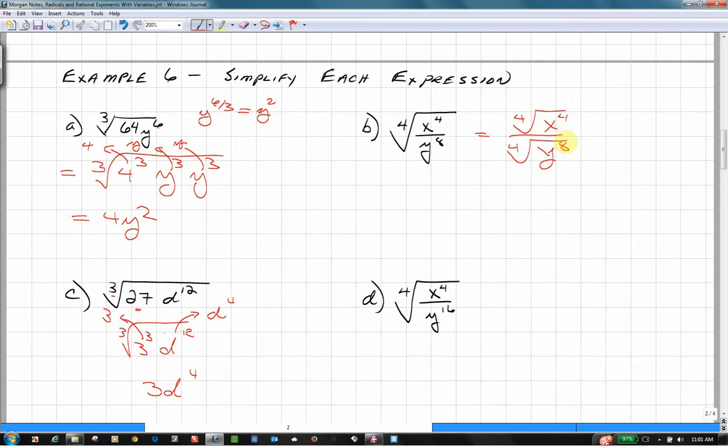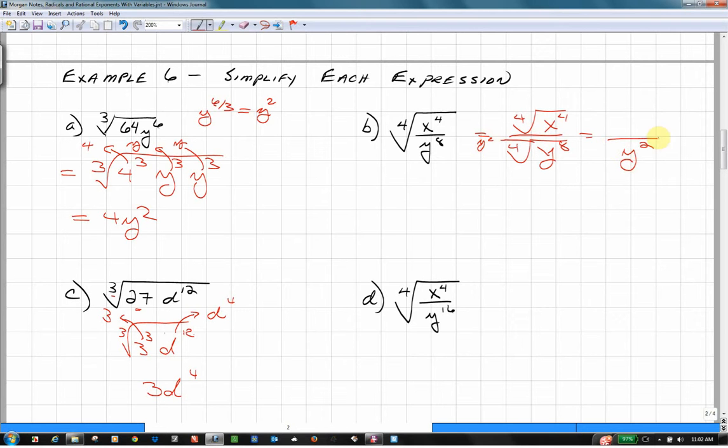Okay, so for the denominator, now I do have to think about my index. It's even. So for the denominator, this is going to come out as a y squared. Okay, but because my power is an even power, I don't have to use absolute values for my denominator. It's simply going to be y squared.